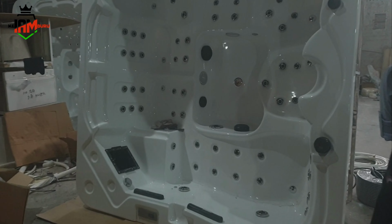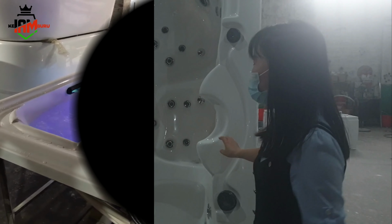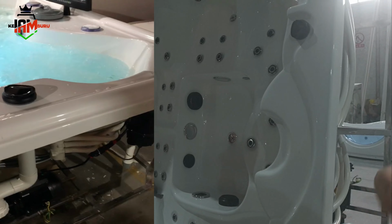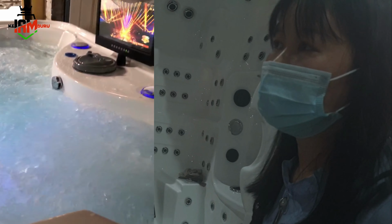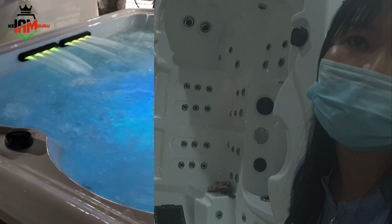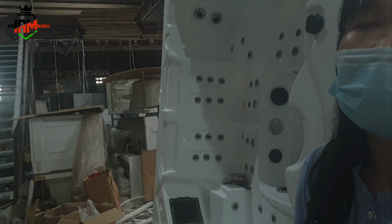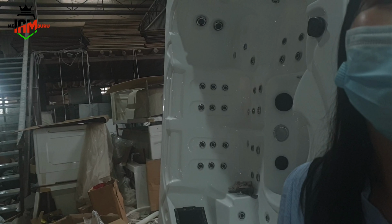How much does this one go for? Oh, you mean the price? For this one, it depends on the functions. Some customers need the Wi-Fi TV, some need the USB DVD, and some want bubble bath. So prices depend on what they want. But I can give you the price range: $1,000 to $3,000. For the most detailed quotation, you can tell me what you want, and I will give you the details.